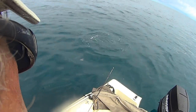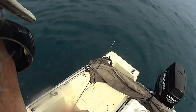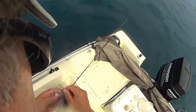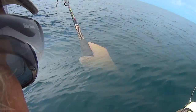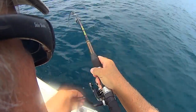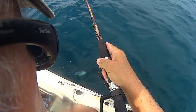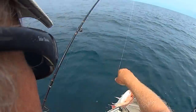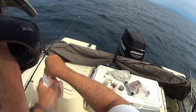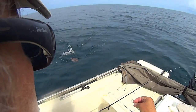So far I haven't seen any barracuda that might eat them. Got my cams down. I think he made it. Woohoo! And this could be another red snapper. Had a live little bitty jack on there. Something bit the head off, so I just kept putting her down. Yeah, my old buddy, Mr. Red Snapper. I know where to come when red snapper season comes back around, that's for sure. A lot of red snappers, yeah.